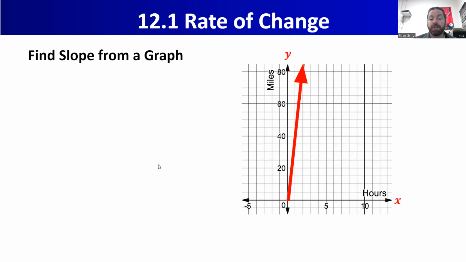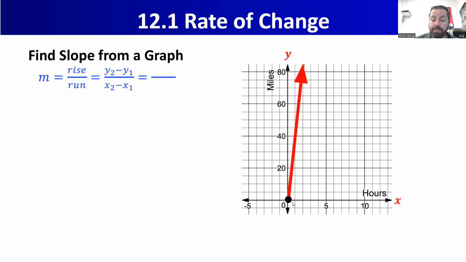Those aren't used in our formula. So we're going to actually find slope from this graph. When we find slope, we need to find 2 points. First thing you want to make sure you understand is that our x axis represents hours. You can see that down here. And our y axis represents miles. It's going to come into play when we put meaning to this slope. So let's write down the slope formula: rise over run, y2 minus y1 over x2 minus x1. We have to find those points.